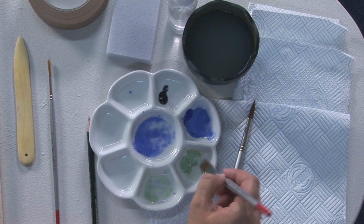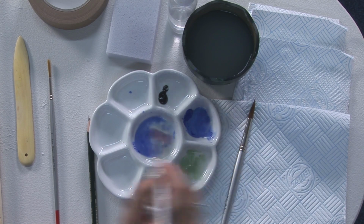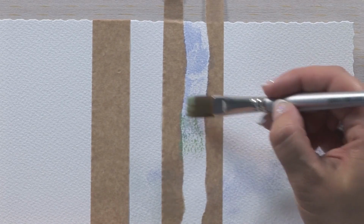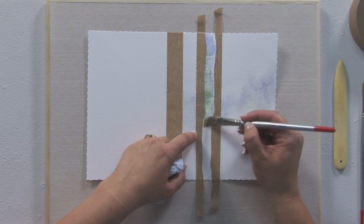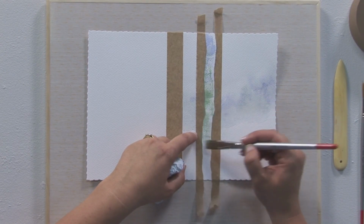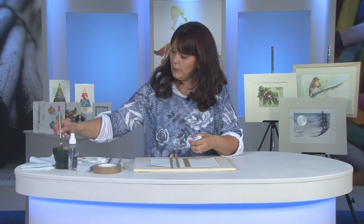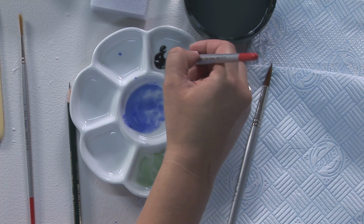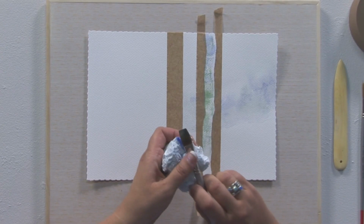Then if I fancy a different colour, I'm going to go into the green now. Now my brush is quite dry, but you still might just need to keep an eye on it to pull that colour across. So add a little bit of green, a bit of the wiggle over the top, and you can do this quite quickly. So if you've got a lot of cards to make, or you want to make multiples, this is something that you can set up. So a little bit more moisture, a little bit more green, and this time I'm going to add a touch of black into that mix as well. You won't need very much of the black, but I'm going to create a greeny grey.